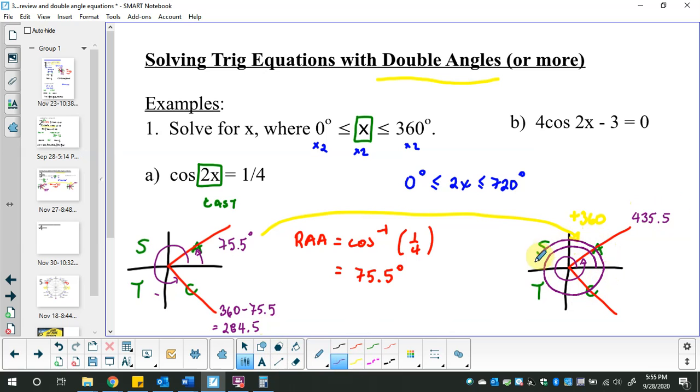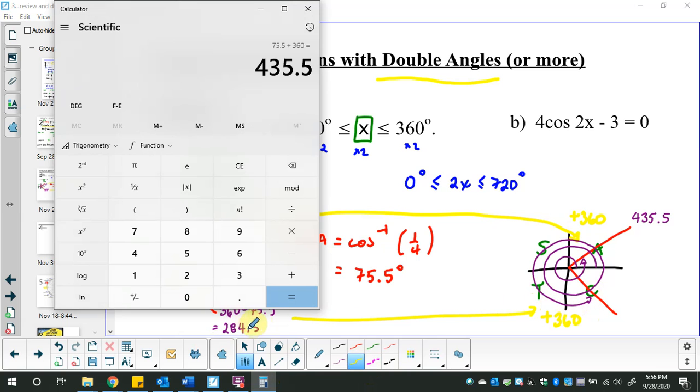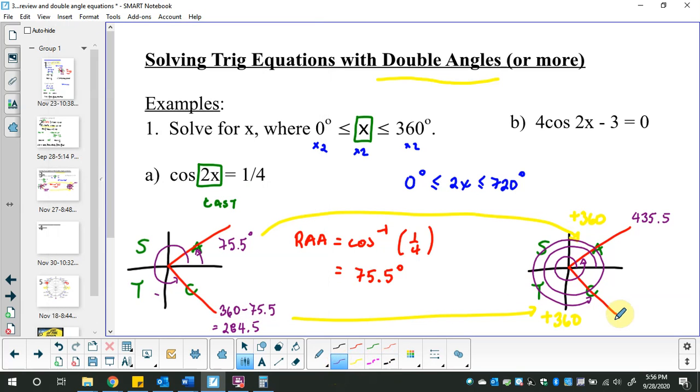And then this rotation, follow this, once all the way around, and then to the exact same measurement that is. So all you have to do to get from this answer to this answer is, again, add 360 degrees. So 284.5, add 360, is 644.5. So now that we've gone 2 rotations, because that's what this says, we can write down our answers, all 4 of these.